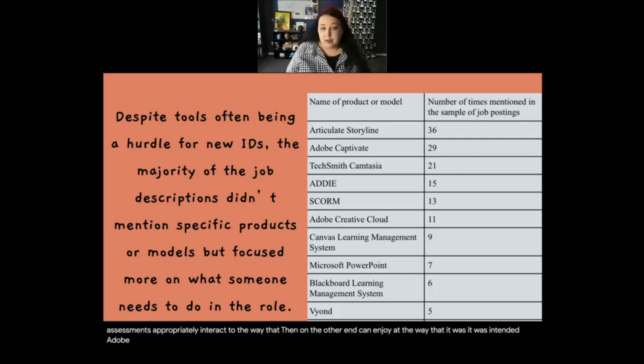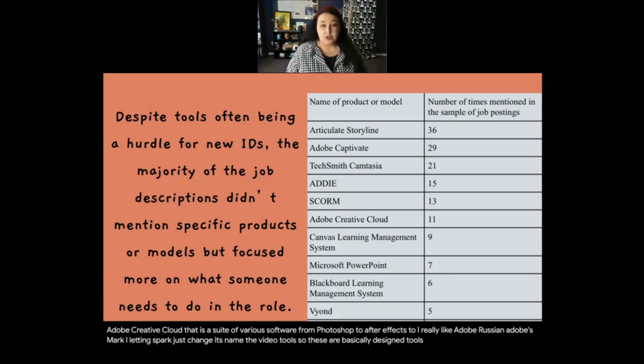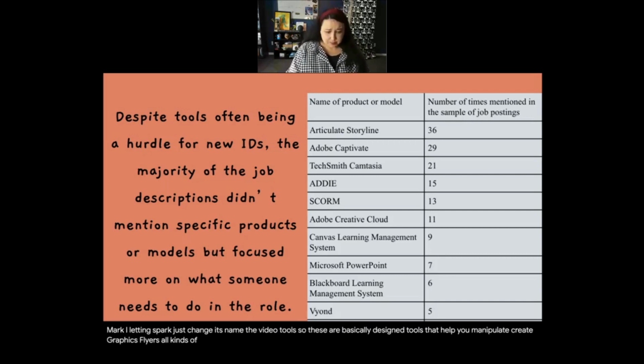Adobe Creative Cloud is a suite of various software, from Photoshop to After Effects to, I really like Adobe Rush and Adobe Spark, although I think Spark just changed its name, the video tools. So these are basically design tools that help you manipulate and create graphics, flyers, all kinds of things.